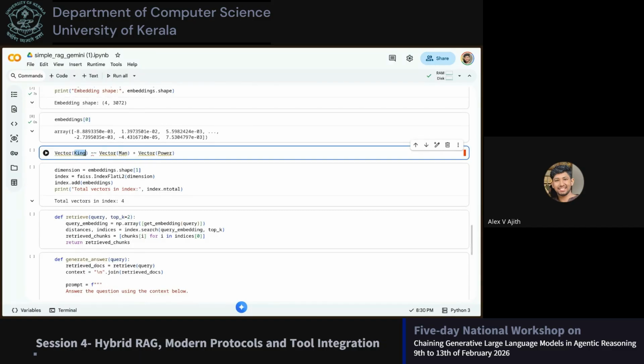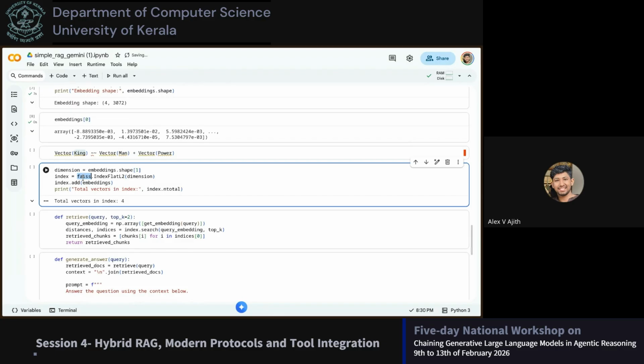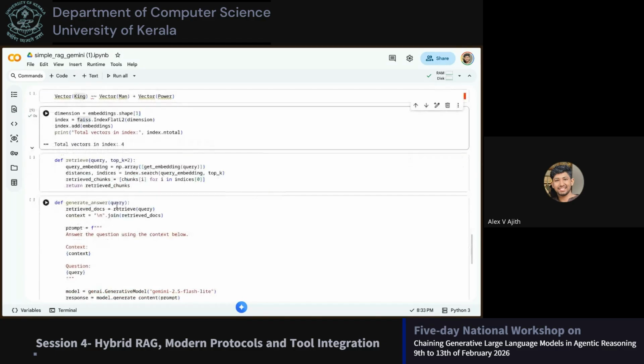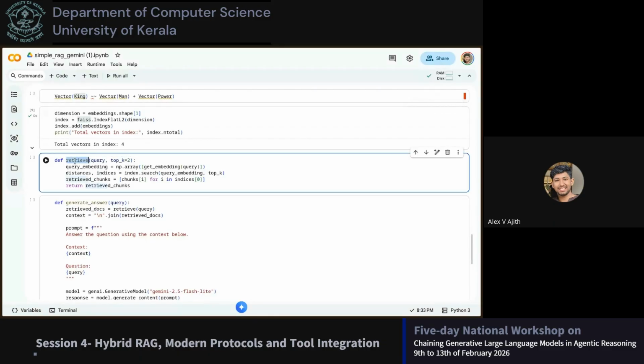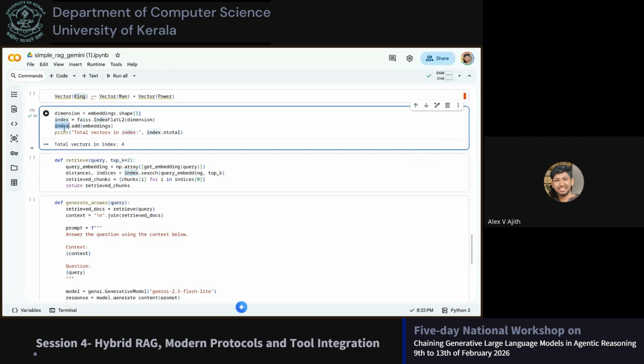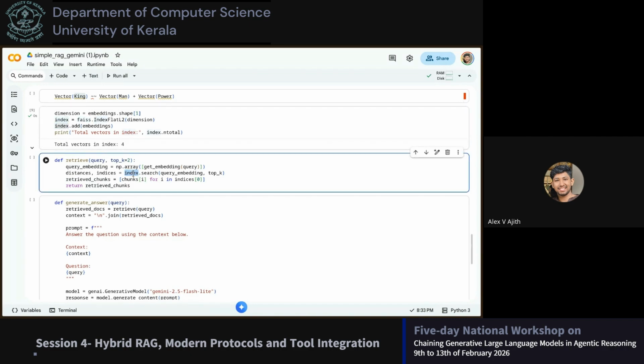Okay, and we are not going to run this because this is not a Python program. And here I'm going to index this into the vector database. Once that's indexed, we are going to write a function for retrieving. For the retrieval process, we are going to search. We are creating an index here, and with the index of the vector database, I'm searching with the query embedding.